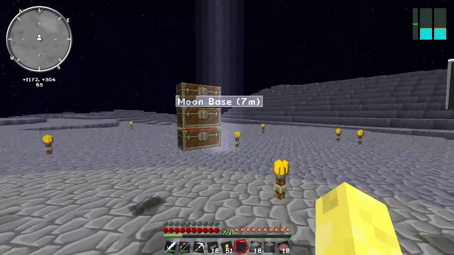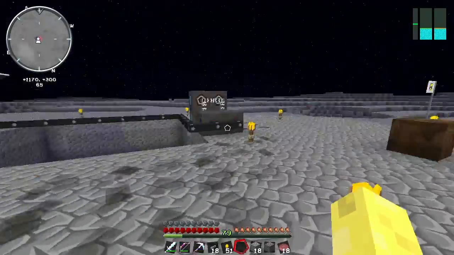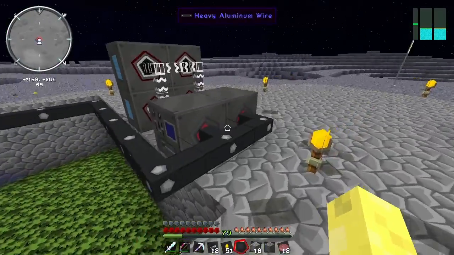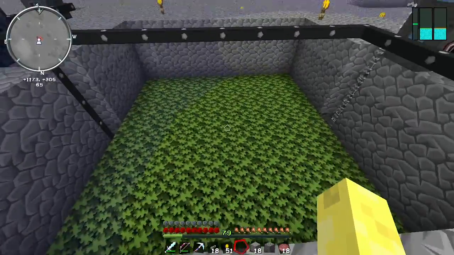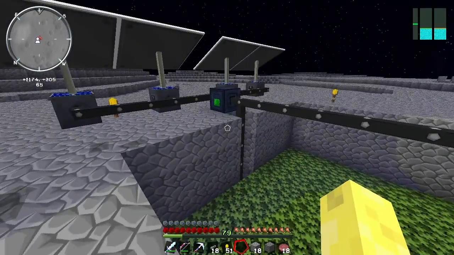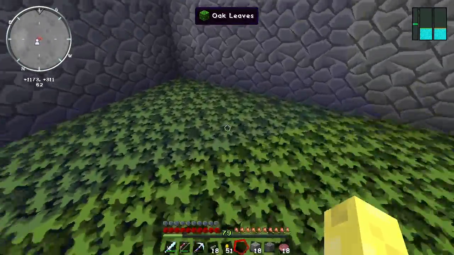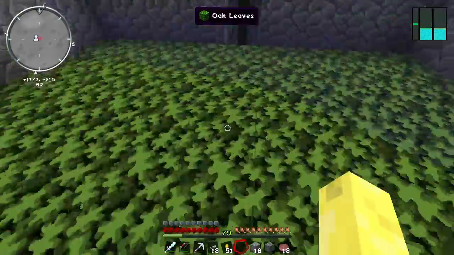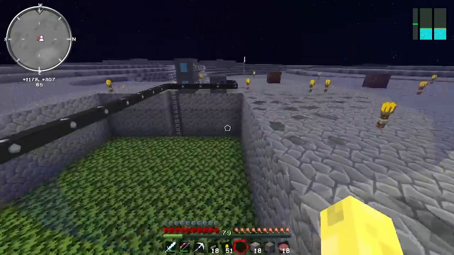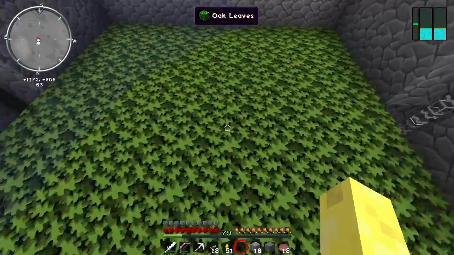I came back here. You saw last time I had this set up over here. I moved it over here and dug down. The reason for this is I want to hide this for one, and I'm gonna put glass over this to maybe make it look a little bit better. But this is just a bunch of leaves, and in the center of this is our oxygen collector, collecting oxygen for us. And the biggest leaf box you can make is actually 5 blocks away.